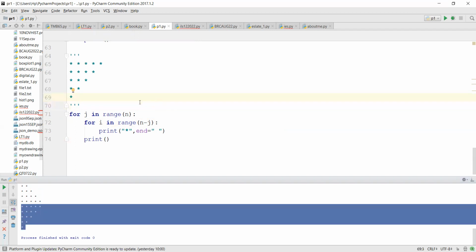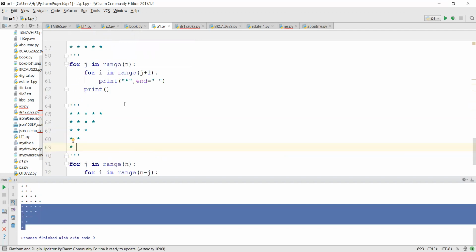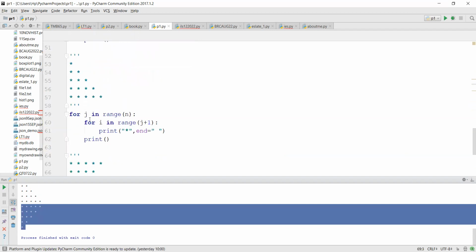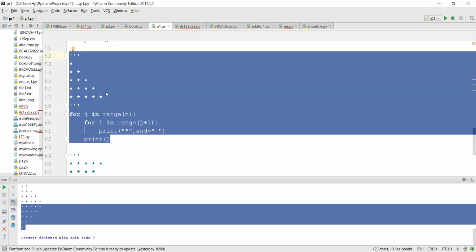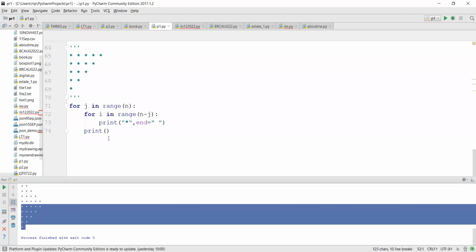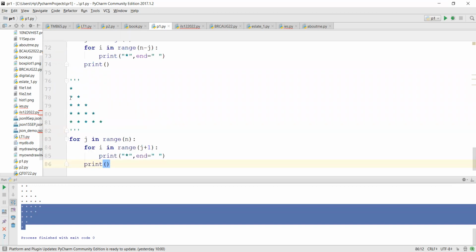Now let's say I want to create, okay, maybe I'll use this pattern only. So this pattern, I'm going to copy this. And what I want to do is, in this case, I want to give spaces here. So you have 5, right? I'll give 1 space here. I'll give 2 spaces here. 1, 2. I'll give 3 spaces here. And I'll give 4 spaces here. 1, 2, 3, 4. I want this kind of pattern.